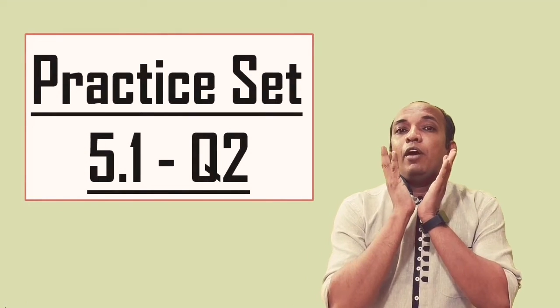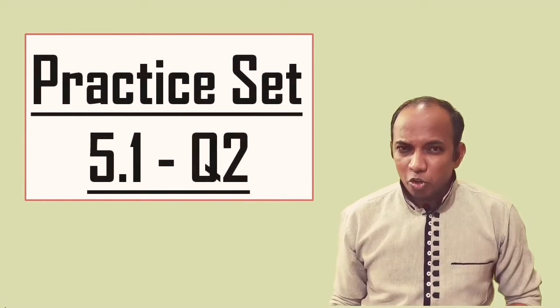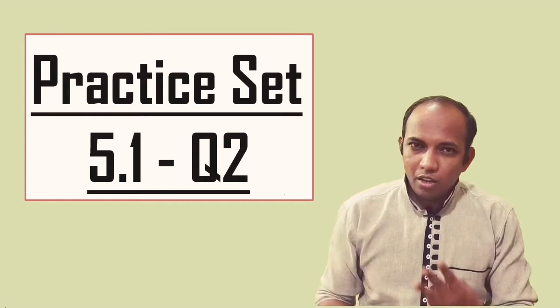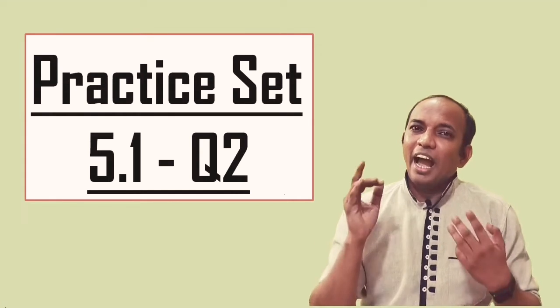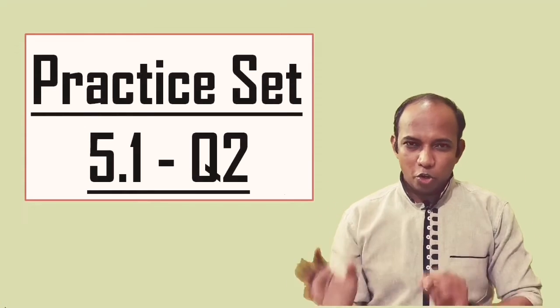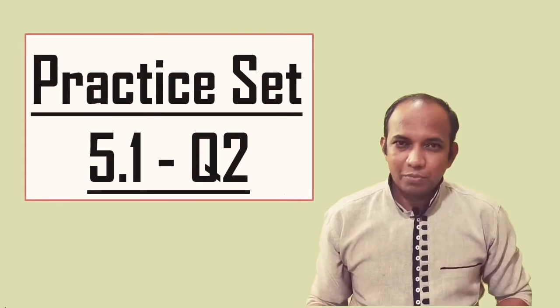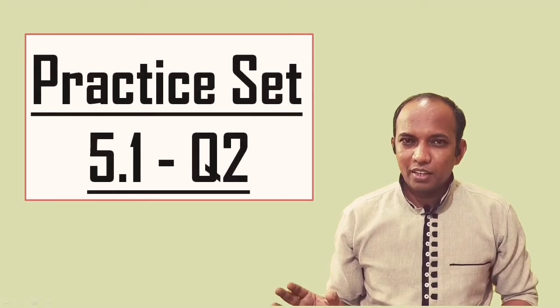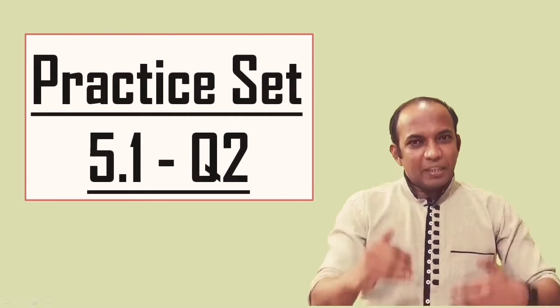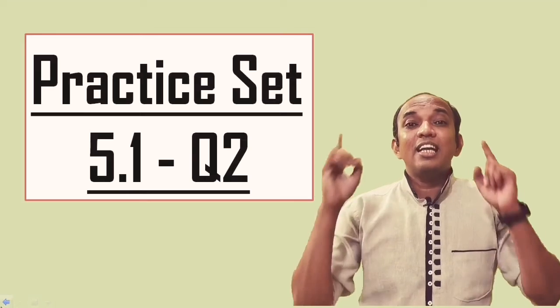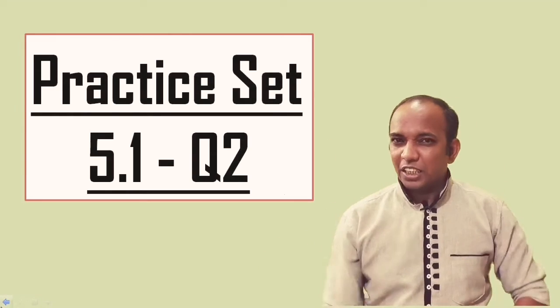Now we are going to solve question number 2 of the exercise, that is, to decide whether the given points are collinear or not. We are given 3 points, the coordinates of each point are given to us, and we have to decide whether the given points are collinear or not. So what is our action plan for this question? Very first, as 3 points are given to us, we will make 3 sides from those 3 points. Suppose ABC is given to me, so AB, BC and AC, these 3 segments will be formed, and we have to calculate the distance of these segments by the distance formula.